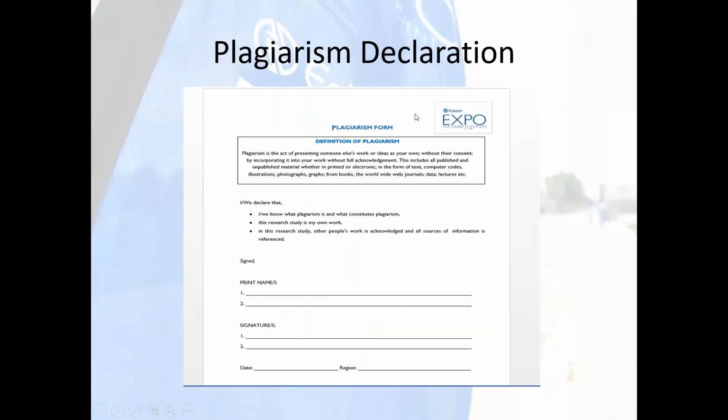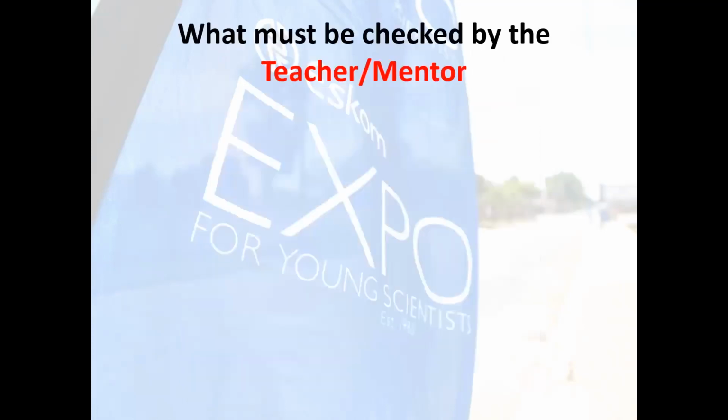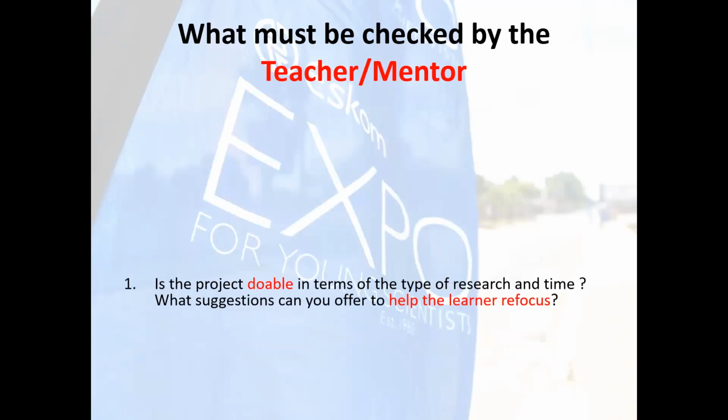And this is the declaration that each learner signs to indicate they have not copied, right? So this is one of the documents that the learners will need to have on the day of the expo on their table. You can download this from our website, right? So as a teacher, what are you doing?